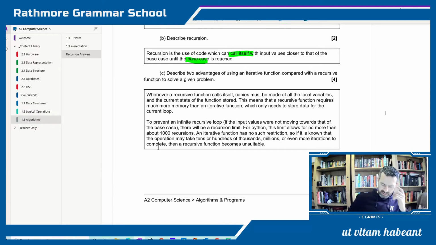So if you talked about that idea that the use of memory is more efficient, and then it's fair to say that more often, not all the time, an iterative function will be faster, will be more efficient. And especially as the problem set grows, if you're going to have a recursive function that's going to call so many times, you'll have a recursion limit. So if you mentioned in the second part that more often than not it is more efficient, and it will work on extremely large problem sets.